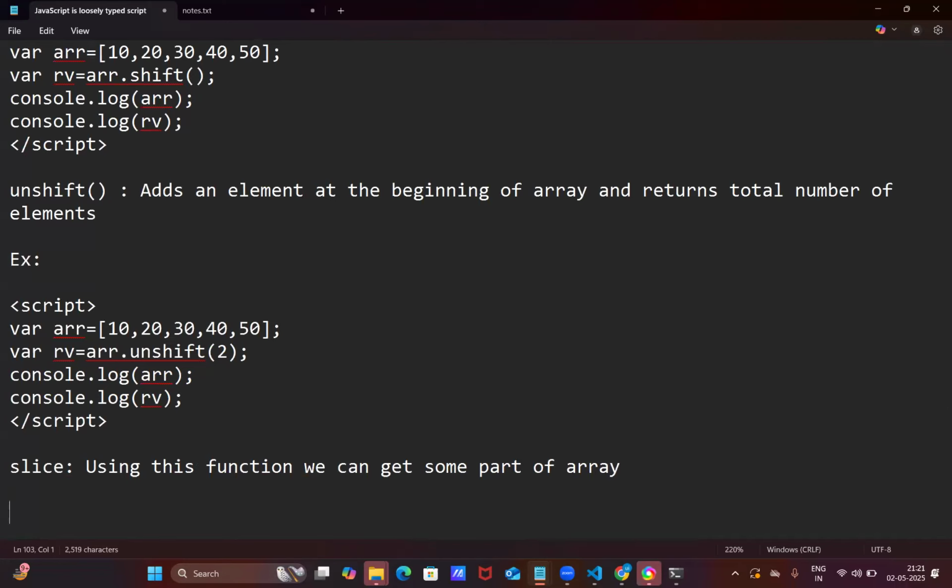So what is this slice function? We are using slice to get some part of an array. If we want to get some part from an array, then we are taking the support of this slice function.